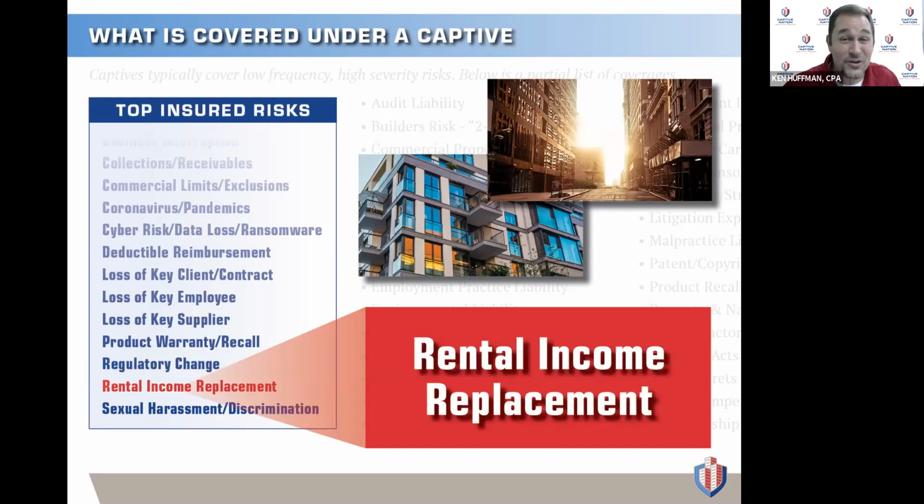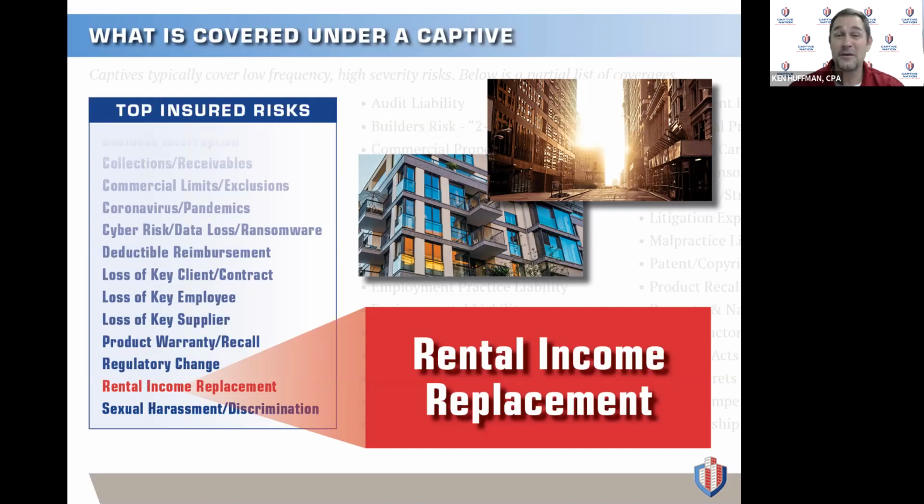Here's the next one that is really popular. Do you have any clients, or do you yourself own real estate? Well, if you do, you know what happens, and a lot of people are experiencing this right now during COVID, is they bail on their lease. The tenant just either goes out of business or can't afford to pay you anymore, or they just decide we're going to work from home, and they bail on their lease halfway through. Well, that is a huge loss for the real estate owners, right? So this will actually pay you what they would have paid you. So if they had 4 months left on their lease and they leave, it'll pay you that 4 months.